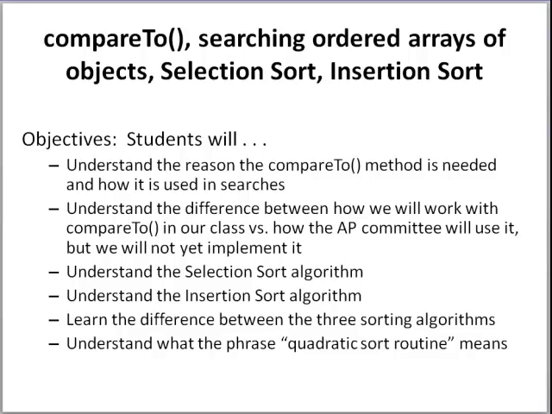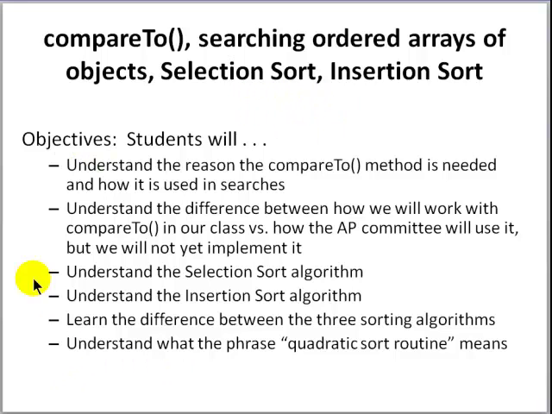Hi, welcome back, and we are going to talk about mainly two sorting routines to add to our collection, selection sort and insertion sort. Along the way, we are going to need to talk about compareTo, because we're going to need to compare two objects to each other and see which one's larger. And as a part of that, we're going to be doing the searching of already ordered arrays. So we want to keep them in order. We're going to look for a particular object or primitive data type inside.